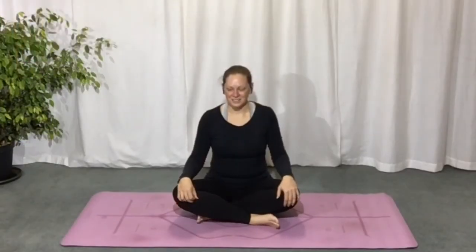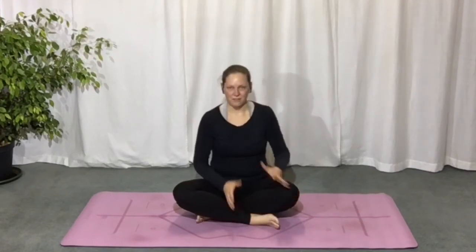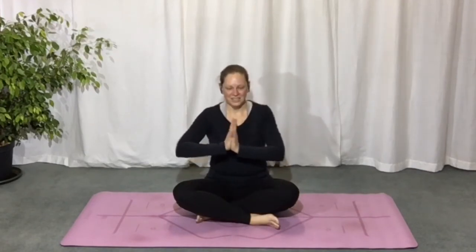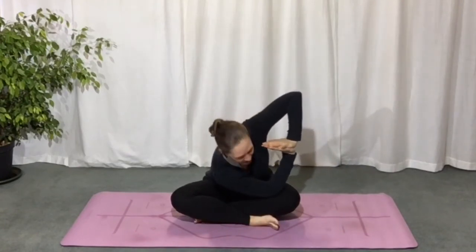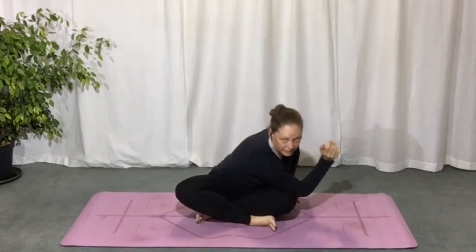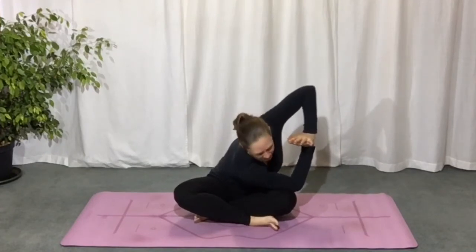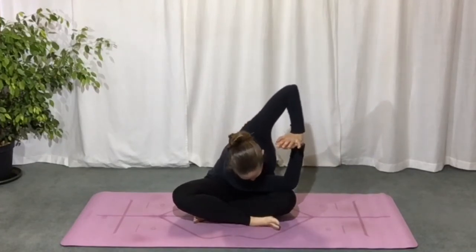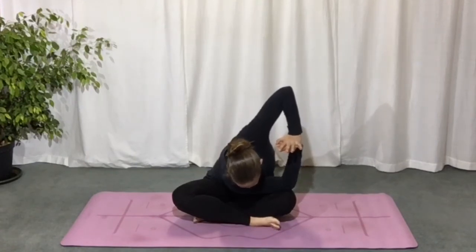Coming to cross ankles, we're going to twist. So bring your right shin in front of your left, hands together at your heart, either taking right elbow just to touch the left knee or calf and lifting your left elbow straight over that right elbow, or hooking the elbow over the outside of your knee or leg. Tip down into your right shoulder, keep dropping right shoulder towards the ground, and you don't have to look up. You can look towards your hands or even down towards the mat.